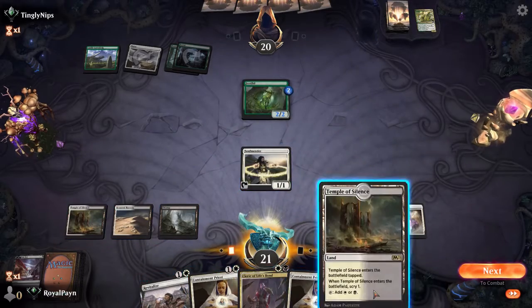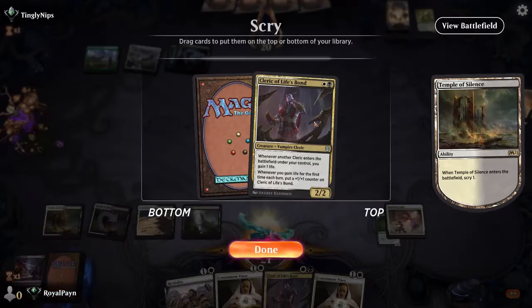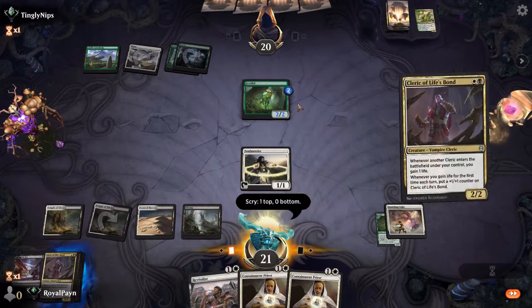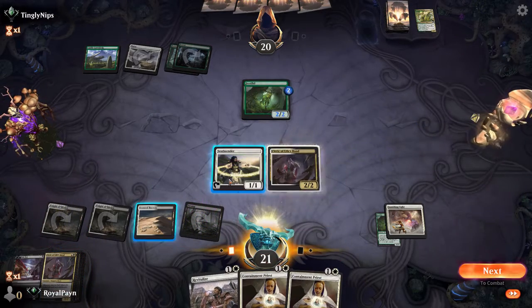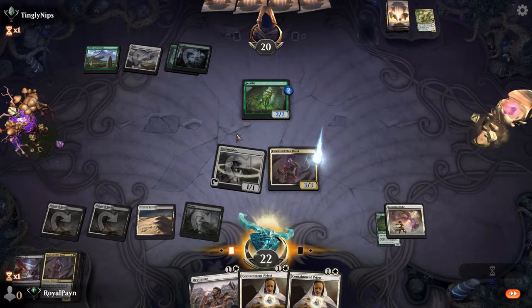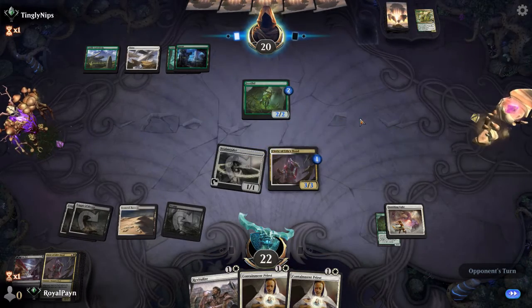Oh look, another Fertilid. Okay, Temple of Silence. Let's see if we can't get something good on the top. That's decent! Alright, Cleric's Life Bond comes out, activate ability. Cool, end turn.